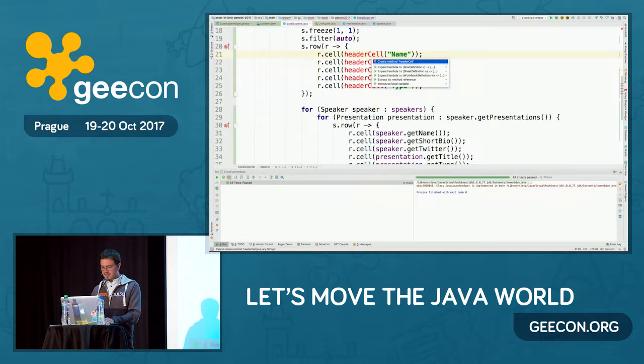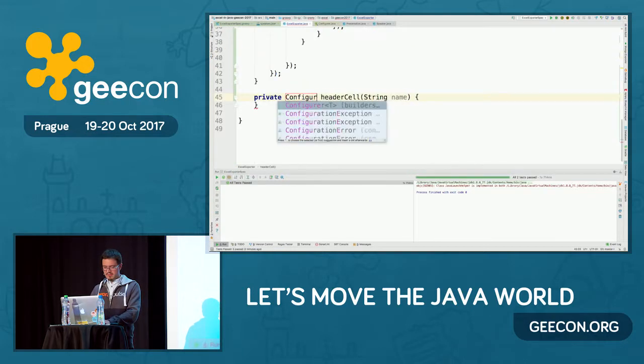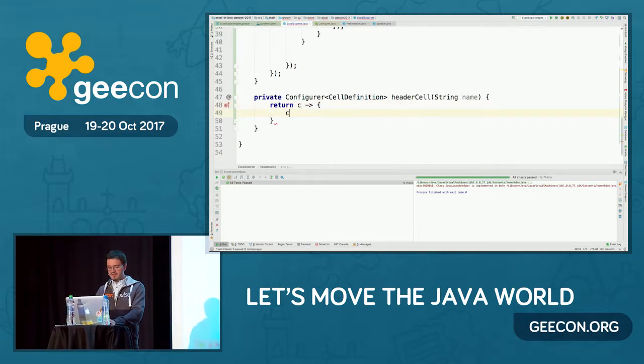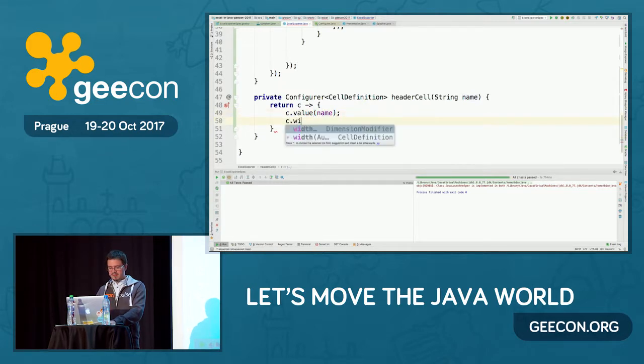And let's create a method. It's a functional interface, which is responsible for the DSL and builder stuff. So in the cell, show the value, and this should be automatic.